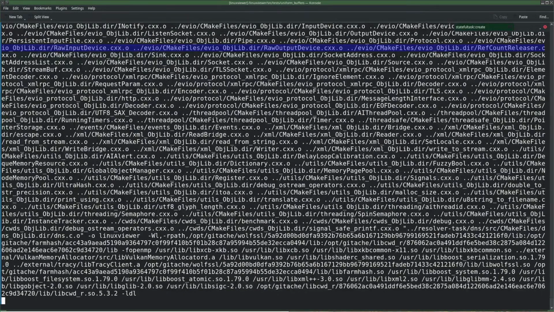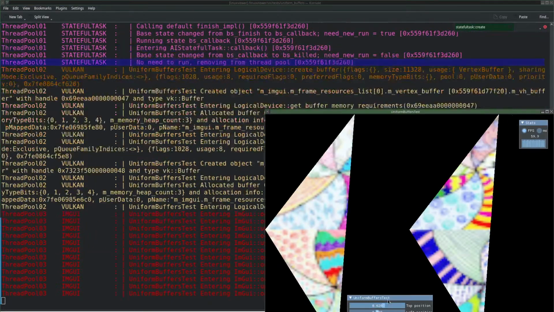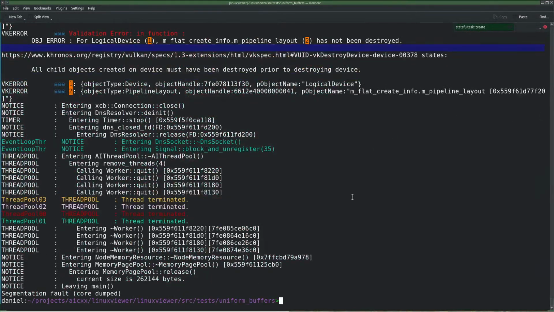So the nice thing of boost intrusive pointer is that you can simply assign a plain pointer to it, and then it immediately already has the correct reference counter, etc. As far as I know, you cannot do that with a standard shared pointer. Yeah, that works, and then we destruct it.